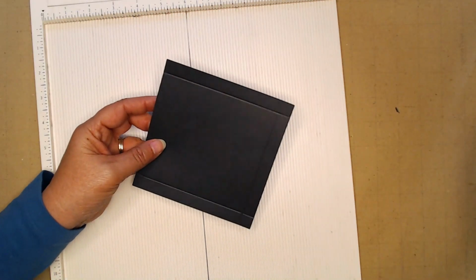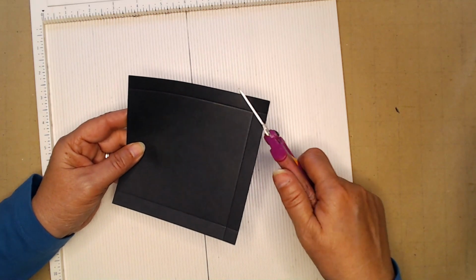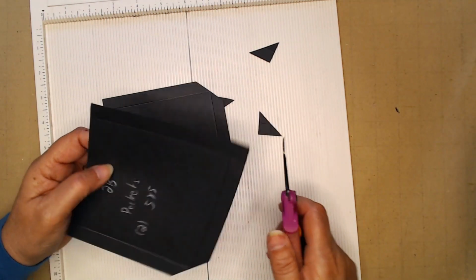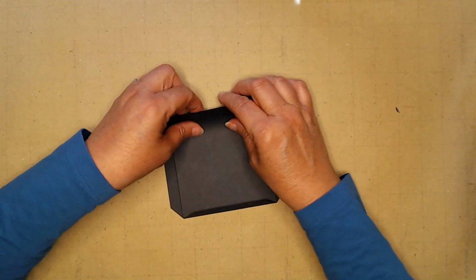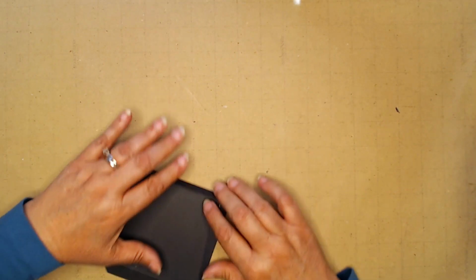Alright, and then I'm just going to cut across the X from the score lines on both those pieces. That way I can get both the scoreboard and my scraps out of the way at the same time. Oops, that one didn't have the score. I was going crazy.